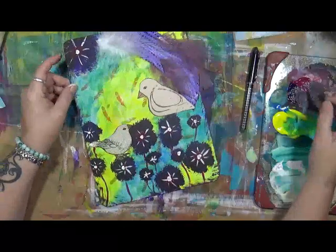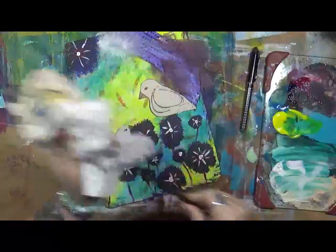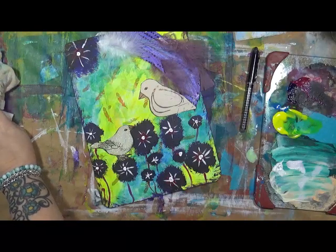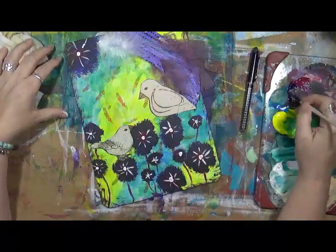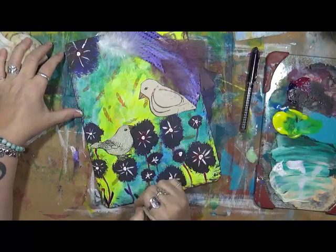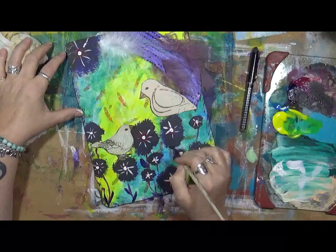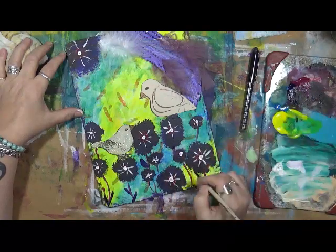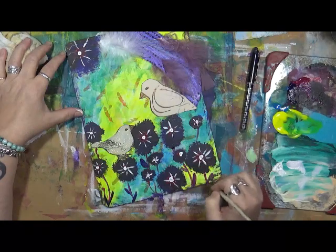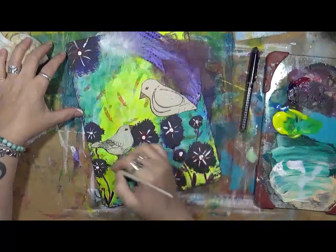Just so much fun. I want a little bit bigger paintbrush. Let's take this one a little bit bigger. Just playing, right? Isn't that what this is all about? Just play. That's what I like to do. That one's a little bit too big. That's okay. And just have fun with it.